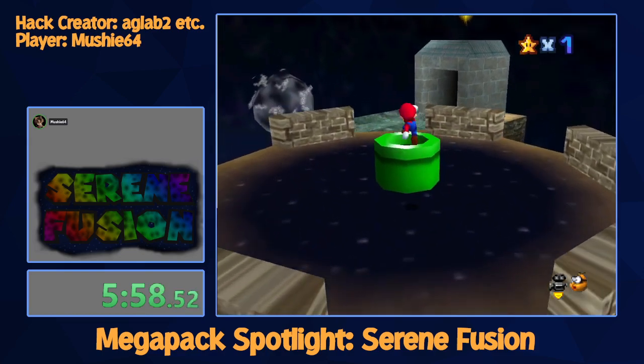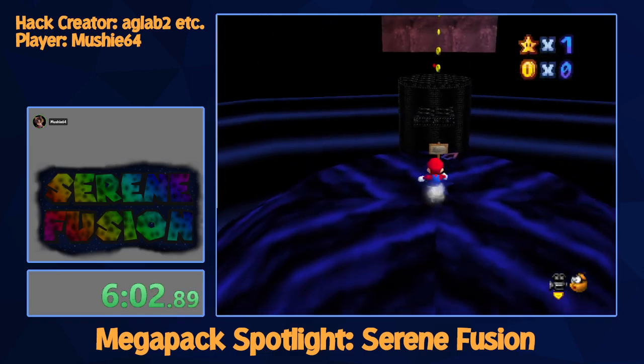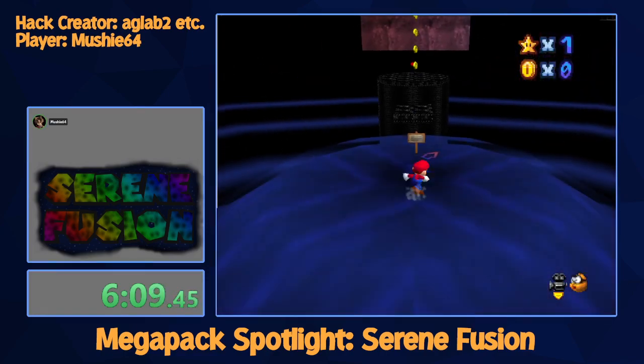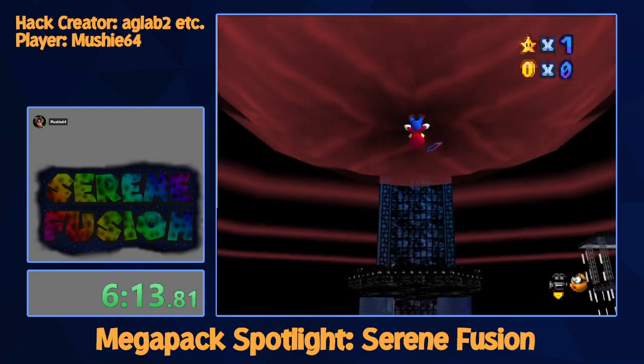Feels like a trap. Well, let's find out. Try using L button, works only when standing on the ground, no air shenanigans allowed. Okay, so we have L button and we can only use it while standing on the ground. Whoa!